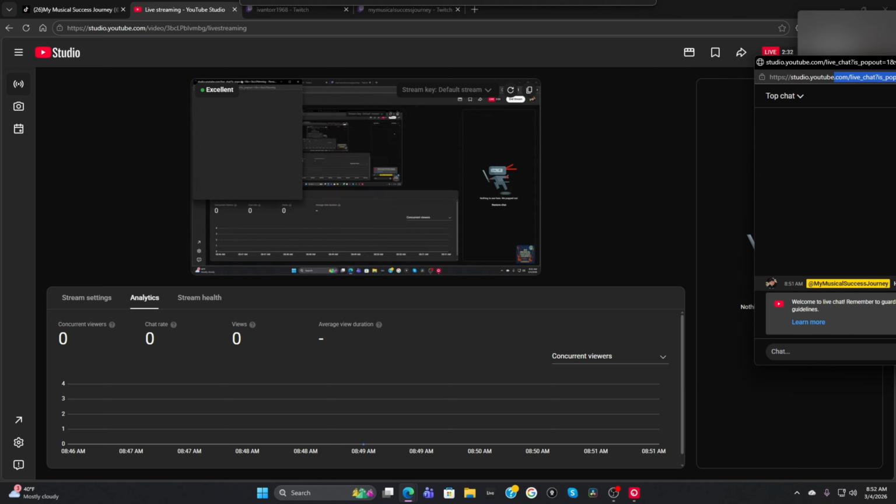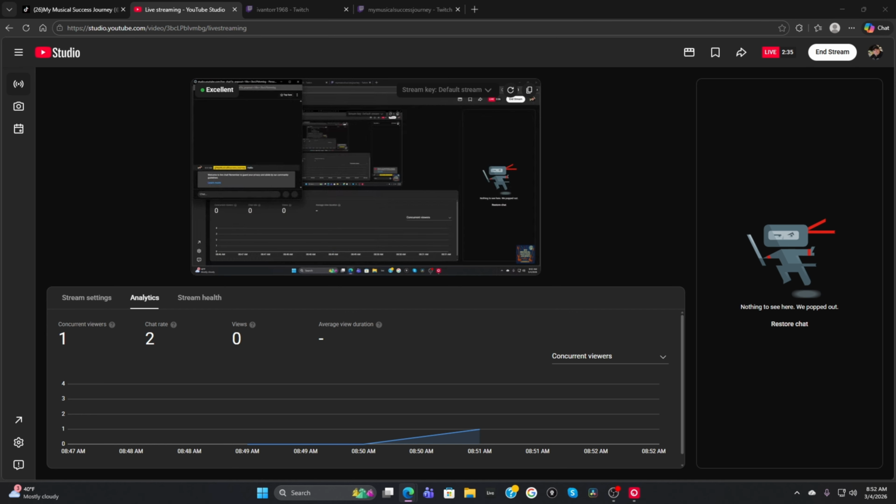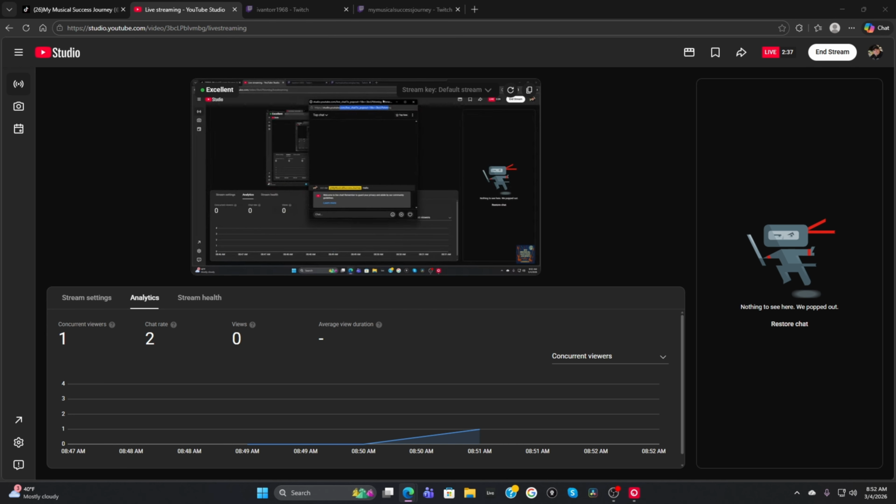So I'm going to move it over to my second screen, and you'll see it over there once I change it back to OBS Studio. And I'll make it a little bit shorter. All right, so now I move that chat box, and now I'll go over to that screen so you could see that. And there's actually somebody watching on my YouTube channel right now, which is cool. So if you're watching on YouTube, I'm just setting up, showing people how to stream on YouTube, making a little video, and I'm walking through the process. So that is what I'm doing right now.